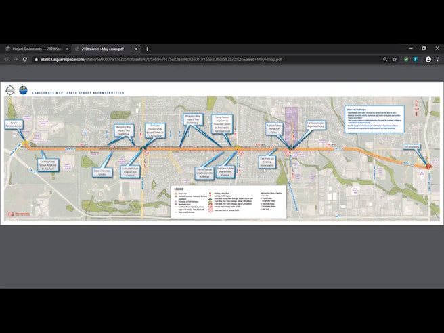So the project challenges map was created by our project team to really call attention to the key challenges early on in the project development process. We created it to help the public identify any key issues or challenges that they might see on a daily basis or have identified in the past that they would want to leave a comment on, and that can be done through our comment map at our project website.